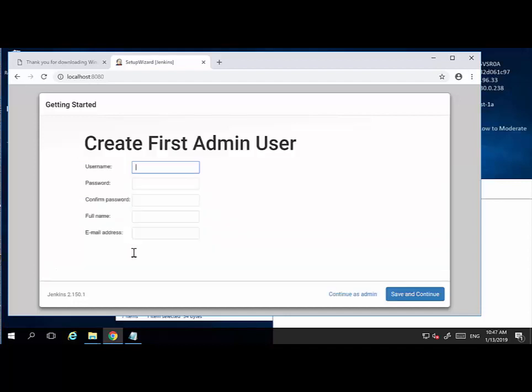Once the install is complete, we set up our first user. I'll set it up as Billy with a password. Click on save and continue.